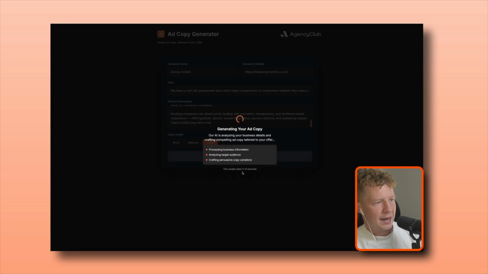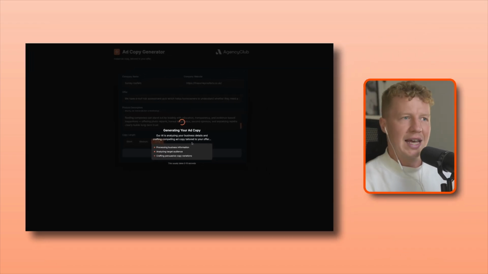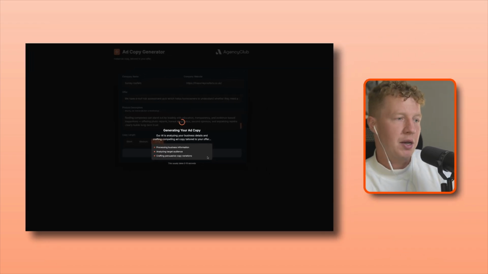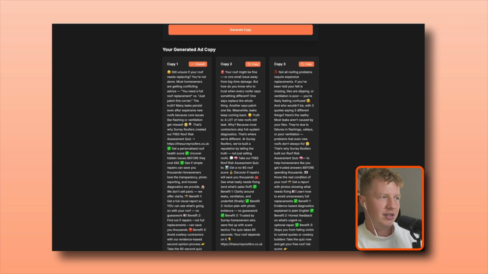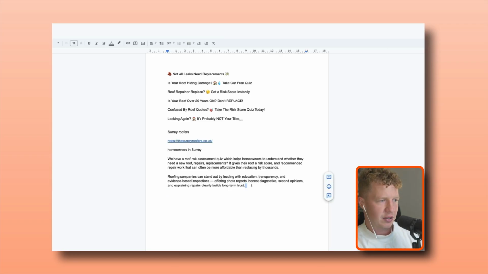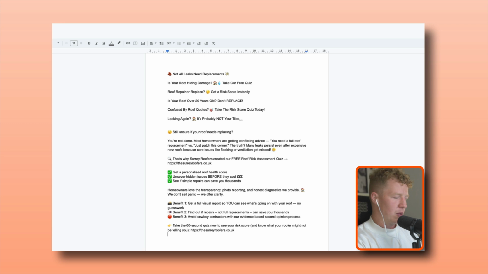We're going to go for long ad copy for now, and it's going to generate us 3 ad copy variations. It should be very, very well written. Again, it's using hundreds of my examples to create these. So let's let this load, see what comes back. Okay, great. So now we've got 3 ad copy variations. Let's copy one of these and paste it into our quiz doc, and we can get rid of this info now because we already have it pasted.